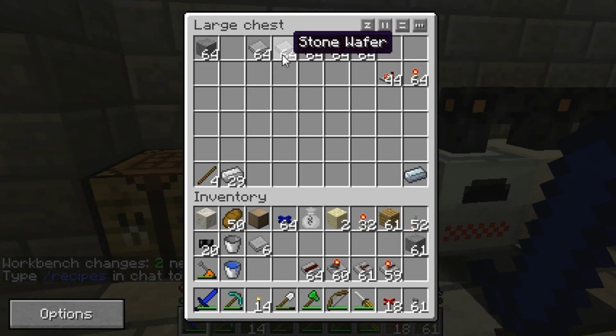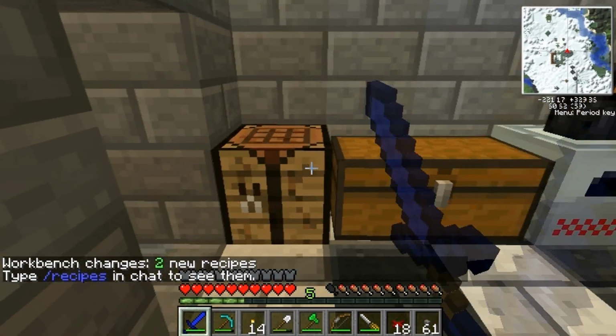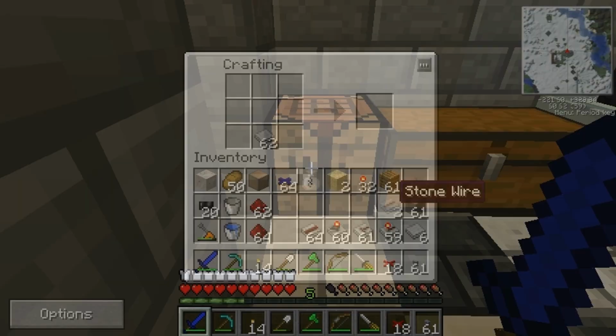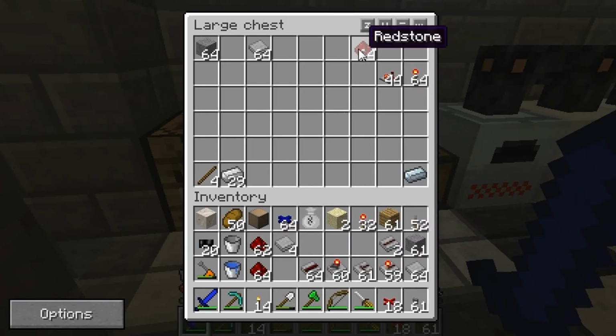And we're gonna put some redstone on top of the stone wafers to make stone wire. Now stone wire, as well as a few more components that we're going to be making, aren't really used in any sort of thing in the game other than the recipes.